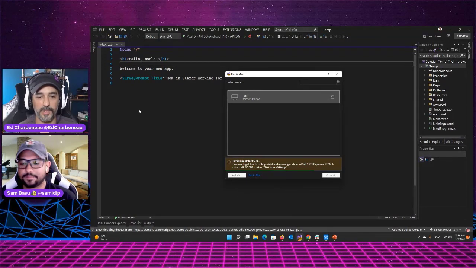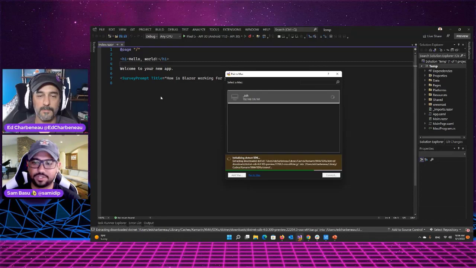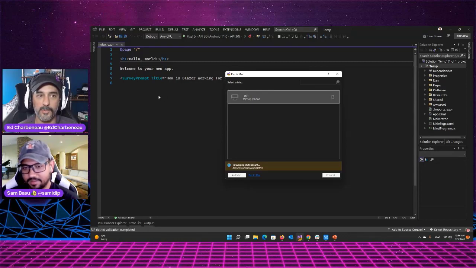Yes, that's a good point to make, Sam. This has existed for a while, right? How long would you say? Like years, 4 or 5 years now. And so if you're a Windows user and you want to build for iOS, you never have to see a Mac. You can be like Ed. Just throw your Mac somewhere on the network that Visual Studio can reach, and that's all it needs to do the builds. And there's third-party services too, right?